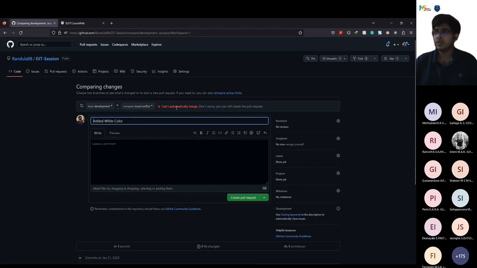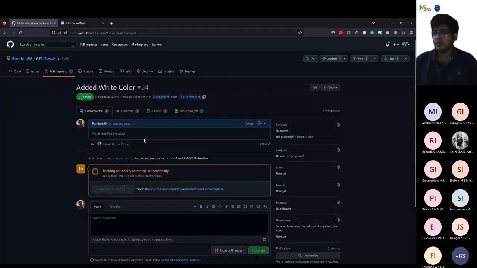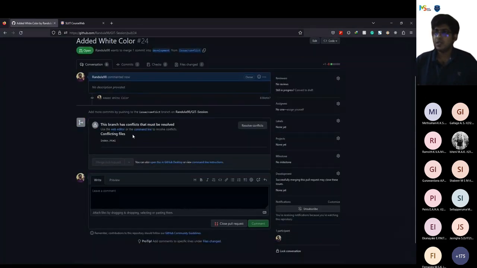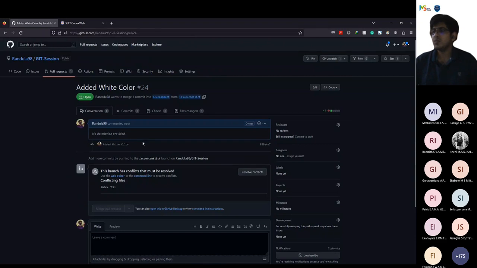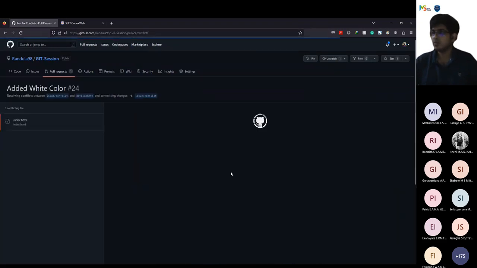Even if they are giving a warning like this, you can still create the pull request. After creating the pull request, it mentions that these two branches have conflicts. So basically you manually need to clear these conflicts before you merge the two branches.